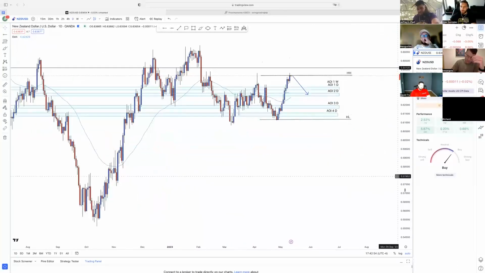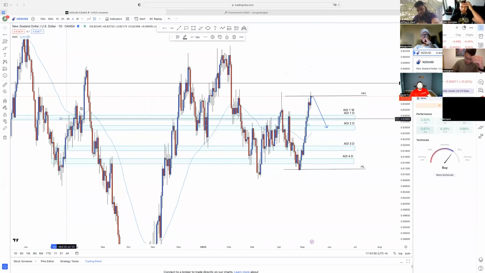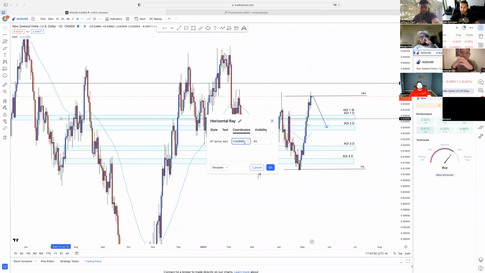Sure. All right. So we marked off all these zones together, right? So we're just going to get a line, throw it into the middle of the zone. And then once we're in the middle of the zone, we're going to double click it. We're going to find every 500. So this would be 62.5. No, then it would be 63, right at the top at the area of interest, valid.